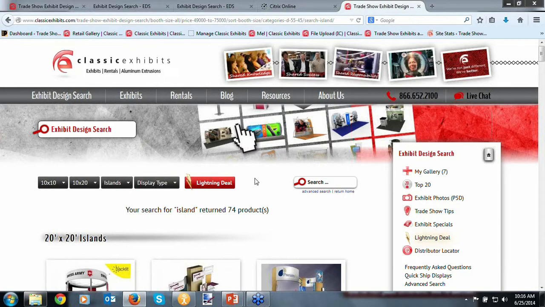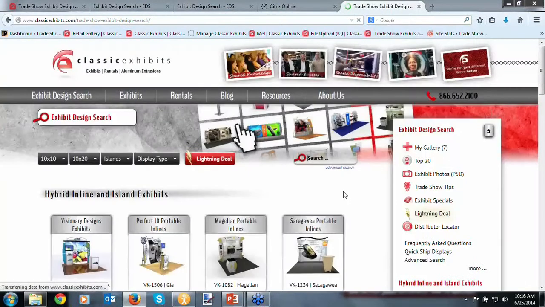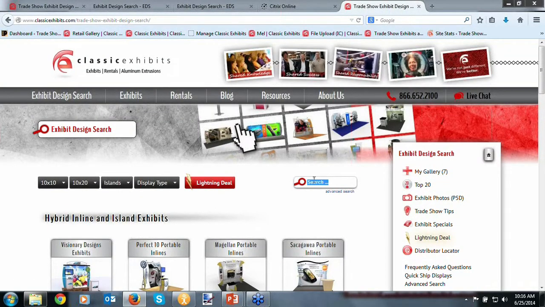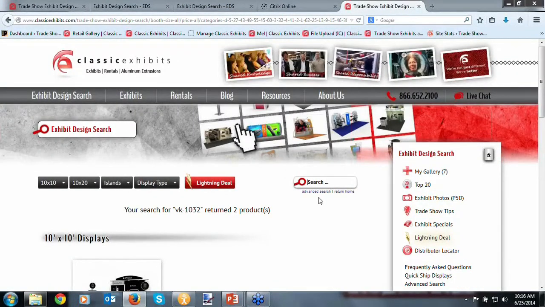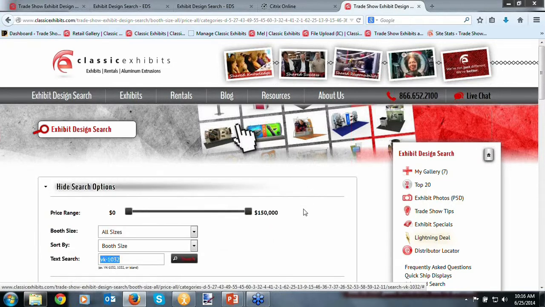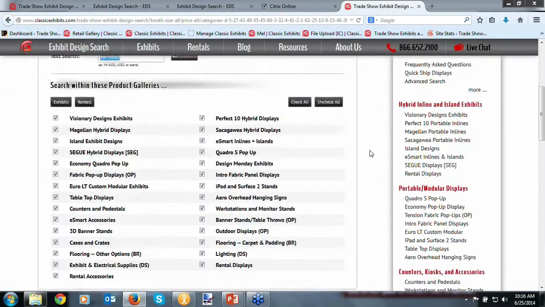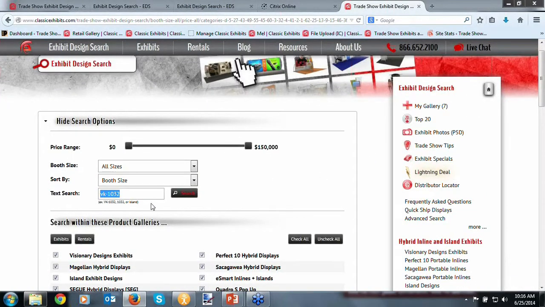If those are too big and too broad of searches, the other way that they can search is by using the search tool. And within the search tool, you can either search for a specific kit, like a 1032 kit, and simply search by a specific kit, or you can go into advanced search, which is always underneath that search. Within that advanced search, you're going to see a pretty comprehensive search tool. It's going to let you search through a price slider by the price range that you want, by the size that you're looking for.